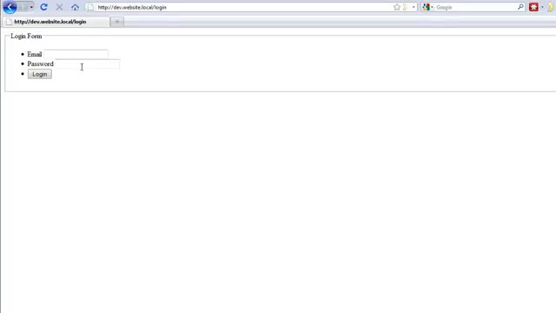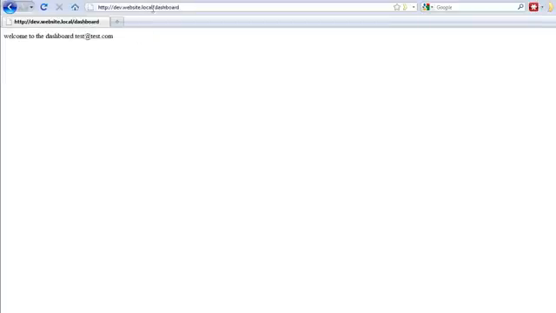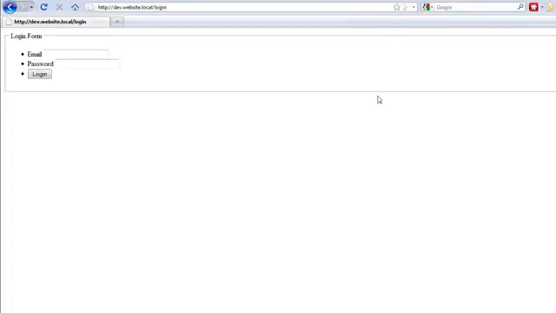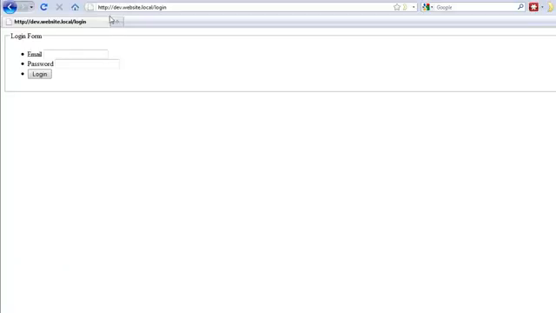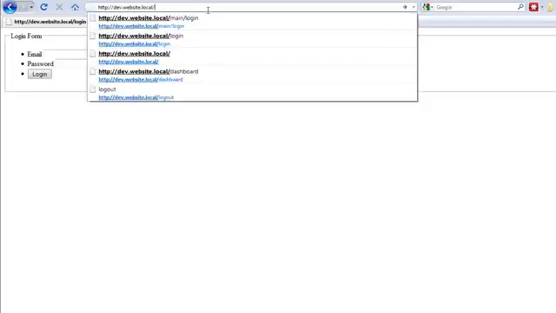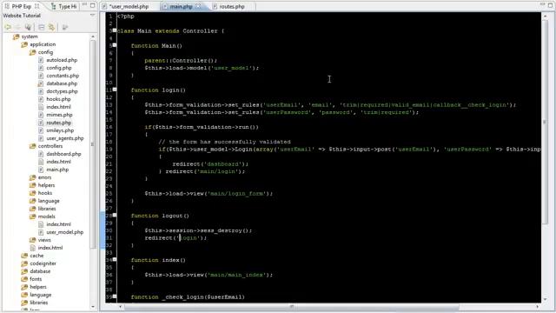So let's go ahead and log in. Welcome to the dashboard. That means we're logged in, and then we'll go ahead and log out. Alright, so now we have no session. So we're going to pretend like this is our admin site. Usually you would have /admin/whatever, but we're just going to go ahead and use what we have as an admin site.